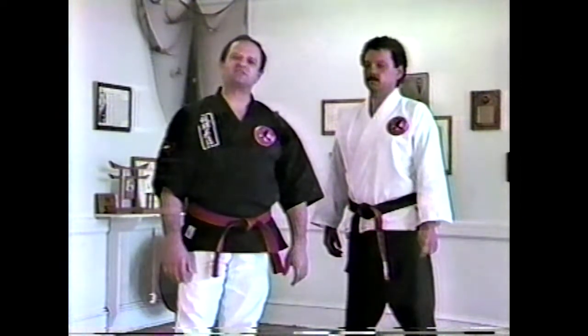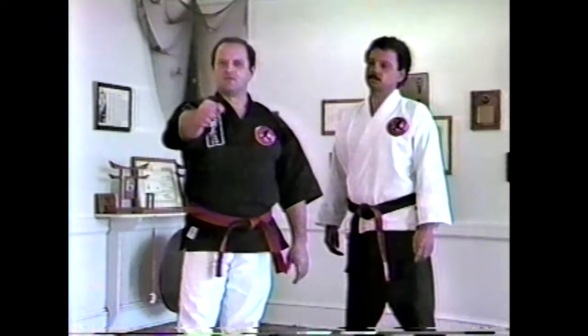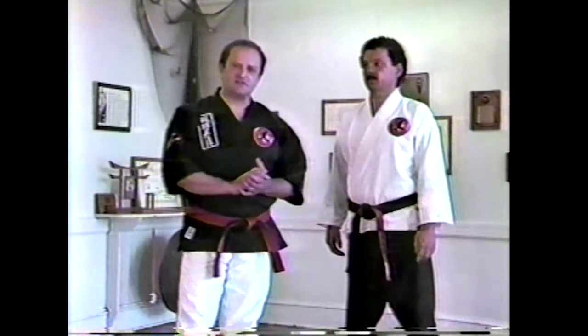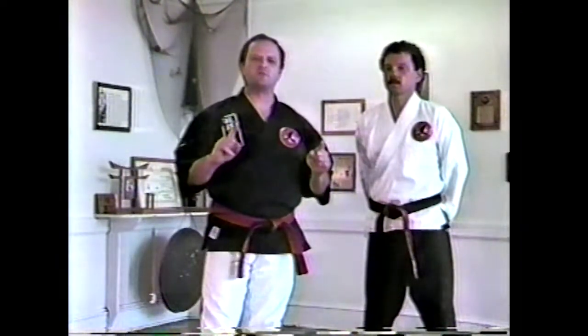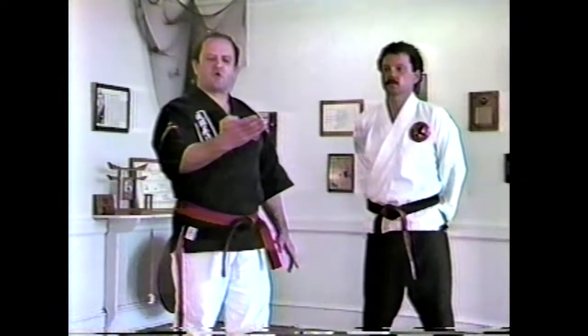One of the things I like to explain in the kata is the move of the punch and the chop. Because I see, when I go out in seminars, the biggest mistake, and I say it's a mistake, and I stand right here and say it's wrong, and I don't say anything else is wrong. Everything you do is right. Everybody's style is right. There's no style that's better than another. Hope they can help each other. But one of the things that I find improper is that thumb curl for a chop.